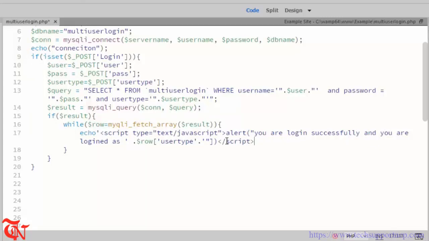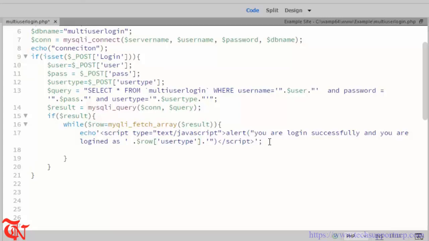Plus script, and here you go. Here is some error. Oh, this one goes here.